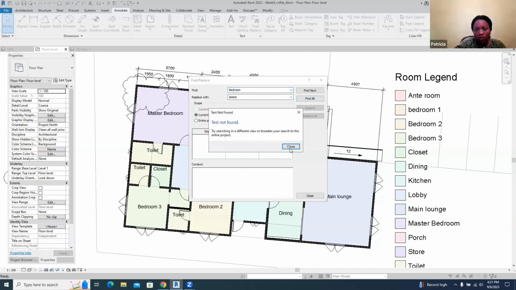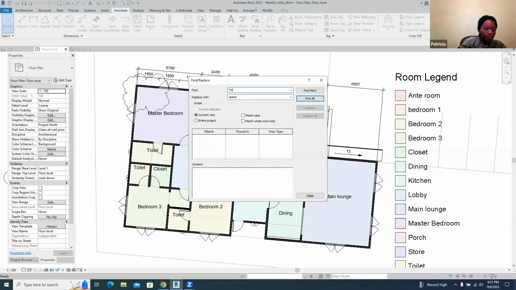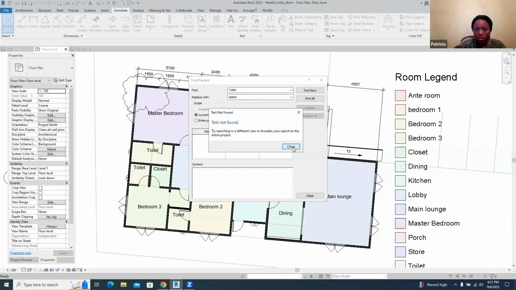It says not found. Okay, so I'll use toilet instead. I want something that is repeated. So toilets appeared more than once. So find all. Close. Current view entire project. So find all now. Close.